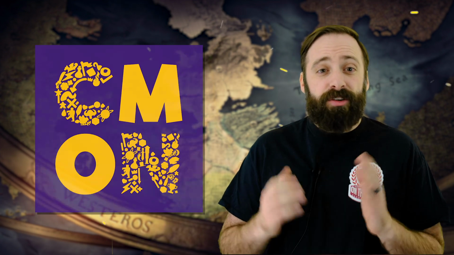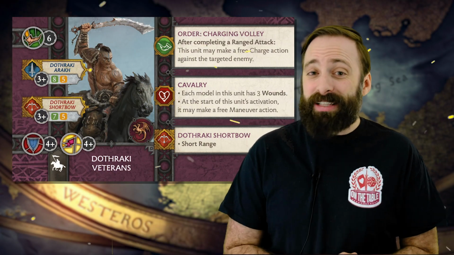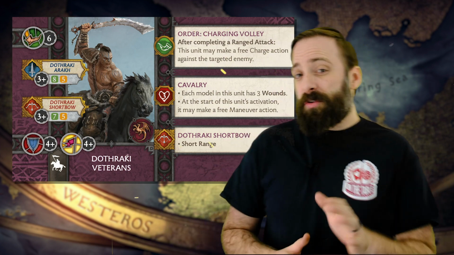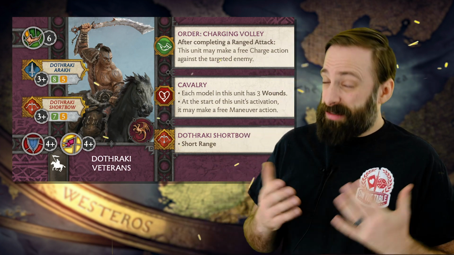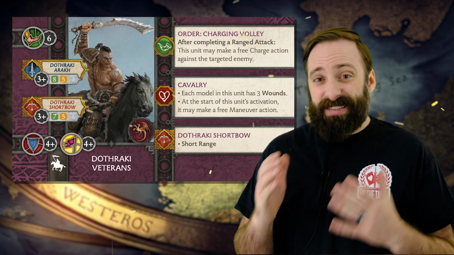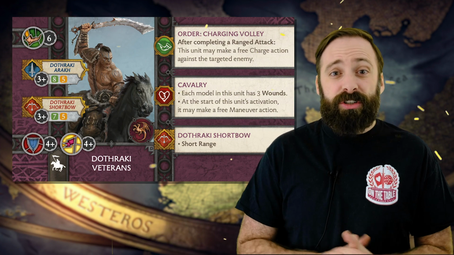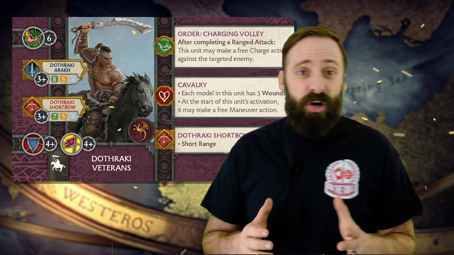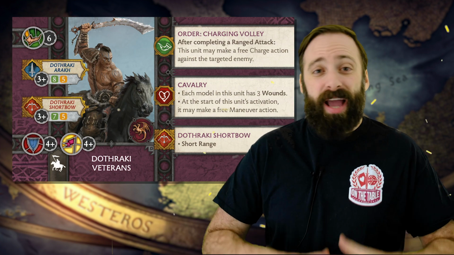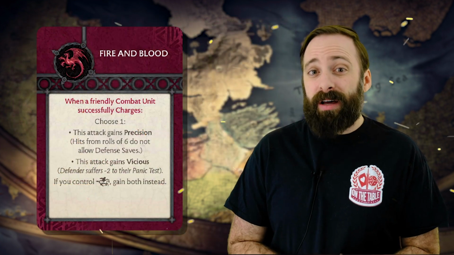Now, for me, the Dothraki veterans have been surprisingly fun to play with. That by far has been my favorite unit. Although they're incredibly expensive to field, coming in at 10 points, their ability to fire with their Dothraki shortbow at 7 dice, then to trigger a charging volley, making a charge attack that attacks with 8 dice, that's been particularly brutal. Now you add in some tactics cards like Fire and Blood, giving them precision and vicious, man, that's a lot of hurt.